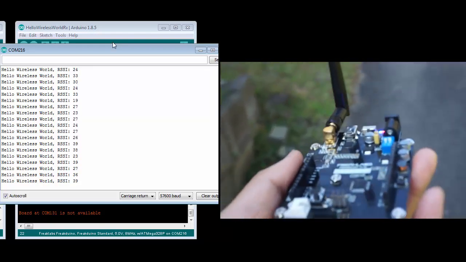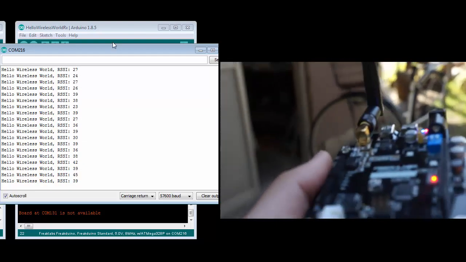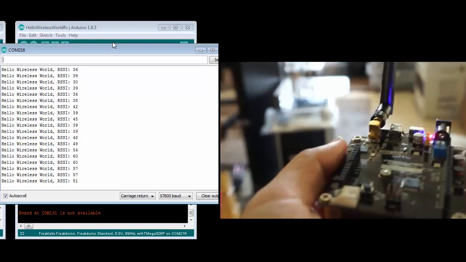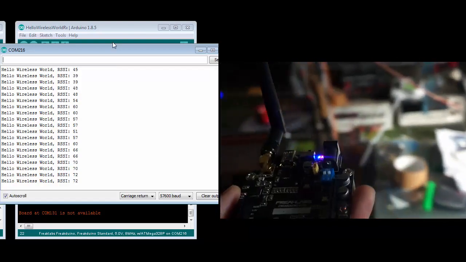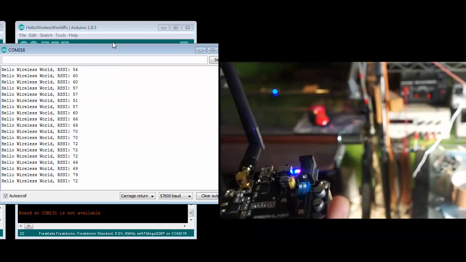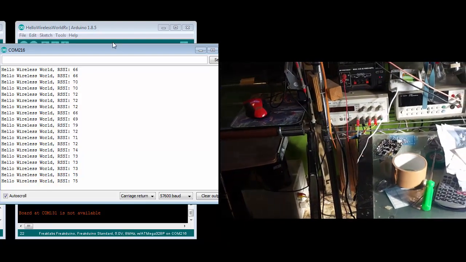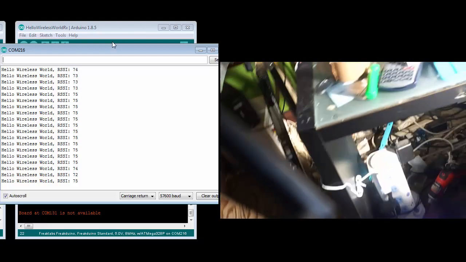And right now we're outside the lab, just checking things out. We do get some attenuation because the lab walls are made out of sheet metal. And here we are coming back into the lab and coming in and back home. We're getting a relatively strong signal strength here because we're right next to the receiver. And that's a nice thing about being battery operated, is that you can get mobile.